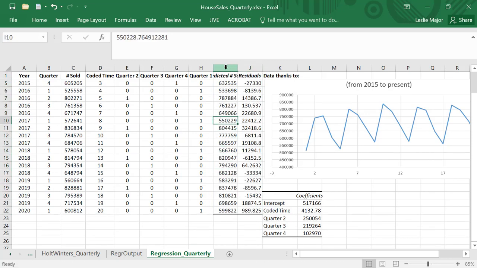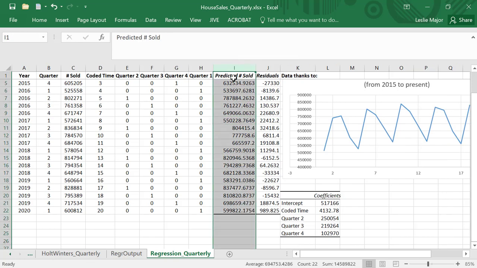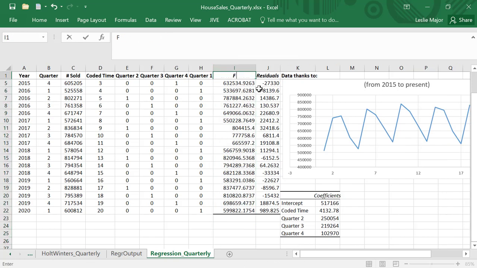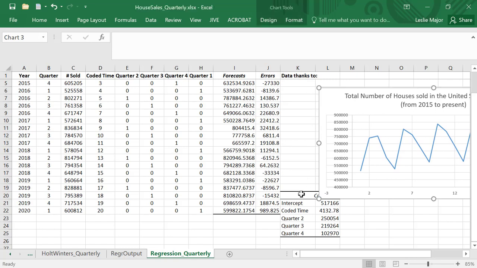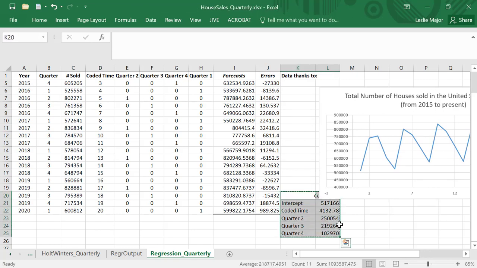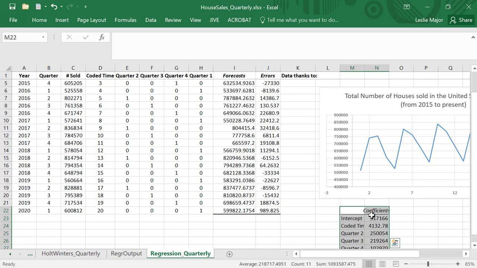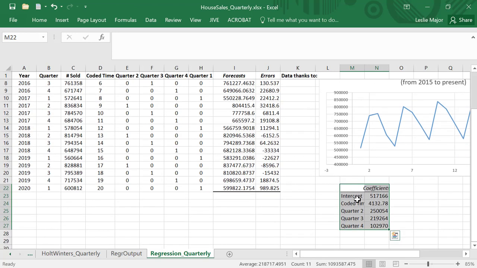Okay. So my predicted is actually just my forecasts, and my residuals are actually just my errors. So these are just my forecasts and my errors, just like I get with any other method. Perfect. And these are actually my coefficients that help make up my regression formula.